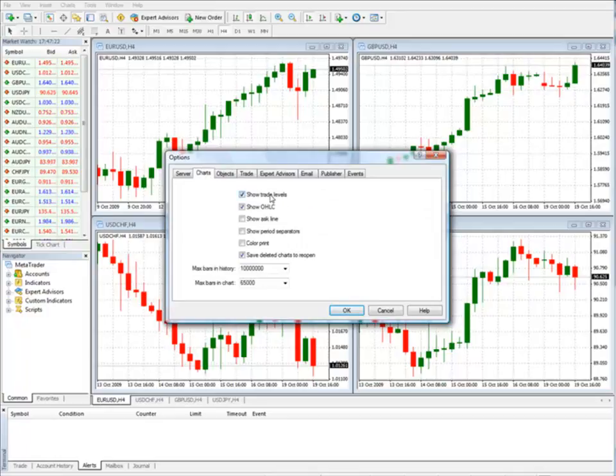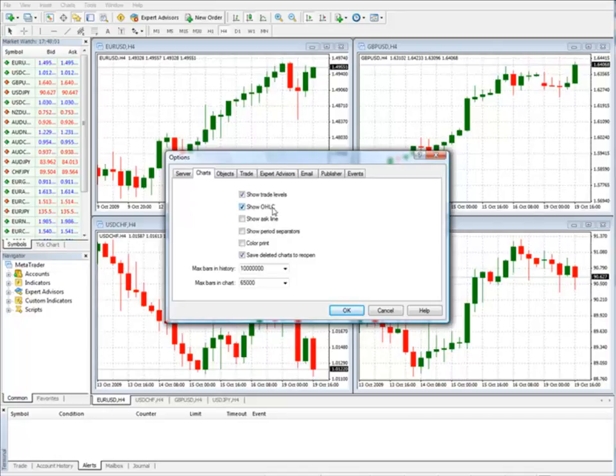Charts show the trade levels, and this is an example of a trade level up here at the top. The little gray line shows where, well, actually this is the price level. You see the price level here, and also when there's a trade on, you'll see trade levels that are dotted lines. The green one will say buy, the red one will say sell, and that keeps you in touch with exactly where you are with relation to your trade and the current prices.